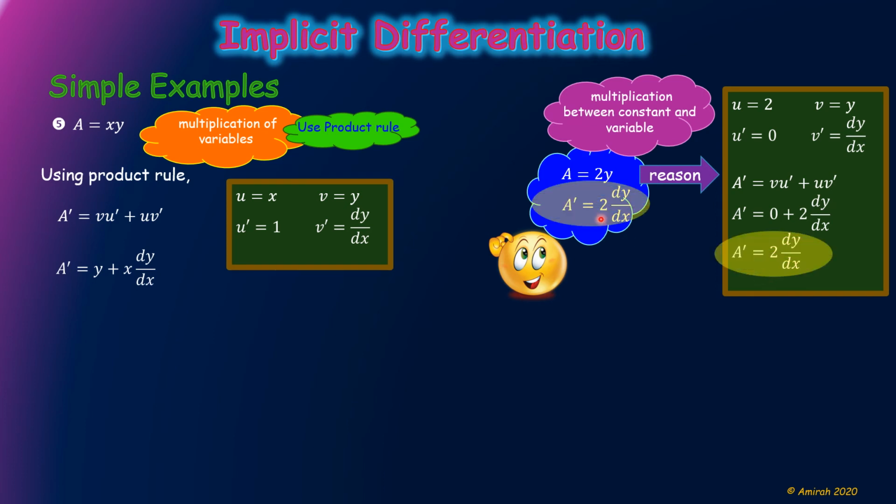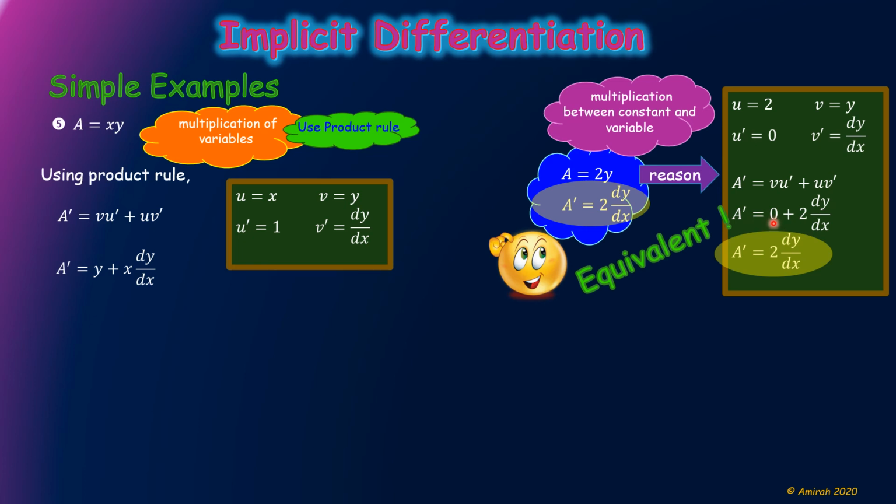And when we compare, it is equivalent. So that means we can use both of these methods. But please choose the simplest one. When we differentiate using the product rule, or we just put the constant in front, we get the equivalent answer because when we differentiate 2, it becomes 0. So when we multiply v times u prime, we get 0 here.